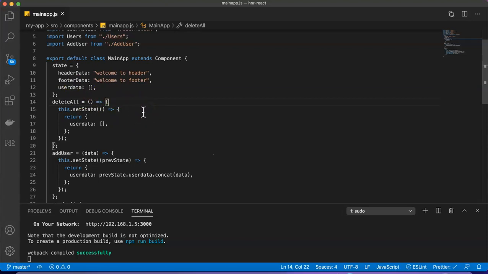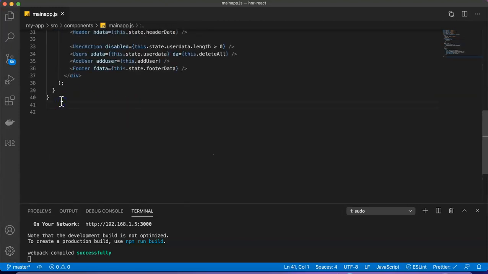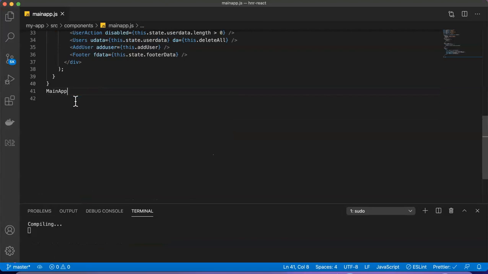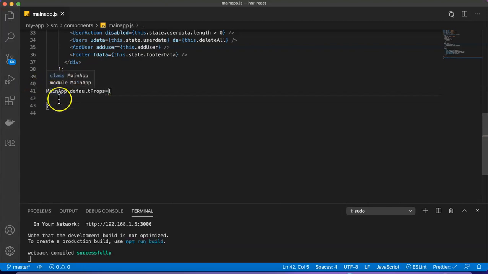What we can do, we can pass the data from the external location. How? Here if you see, we can use this by giving the name of my component, followed by this class. So what is my class name right now? It's called main app. Let me check it as a main app. So I'm saying main app dot default props is a predefined type equal to, and remember we're keeping it outside of your class, not inside.